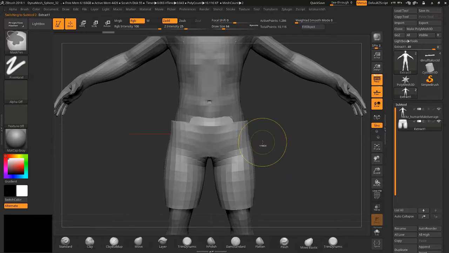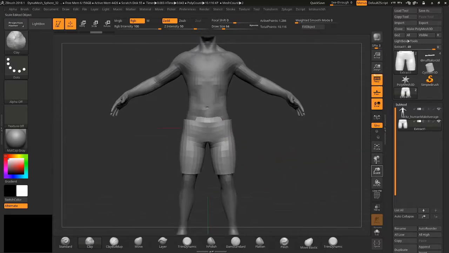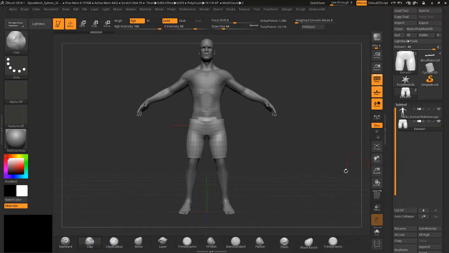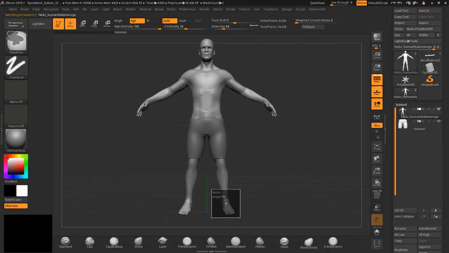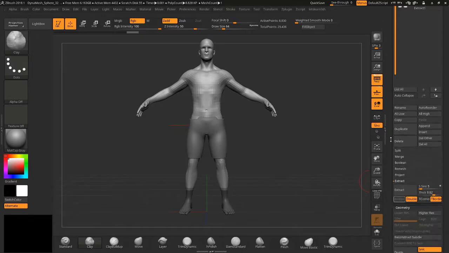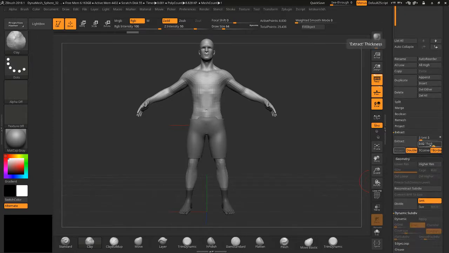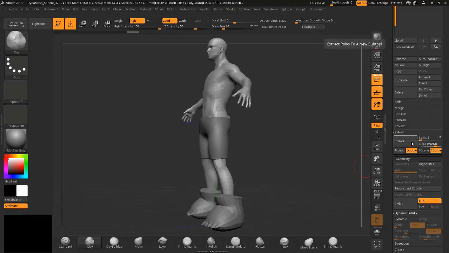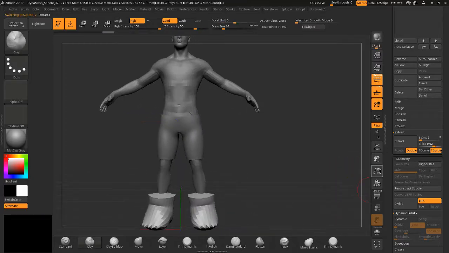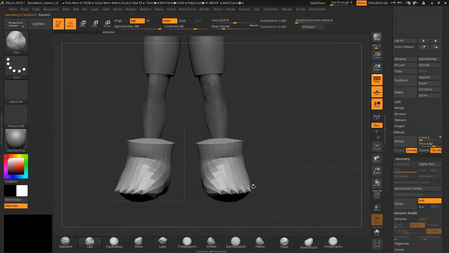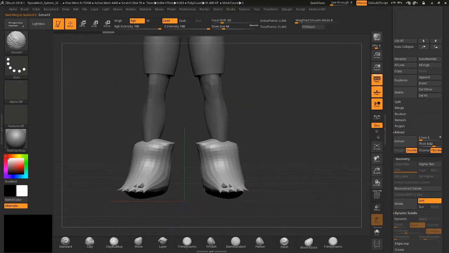The reason why I wanted to give him clothes real quick is it's going to kind of hit home how the Transpose Master works. So what we'll do is let's just say we had finished shorts, right? And let's just say he had boots on as well, right? So we'll extract out a pair of boots for him. Usually if I'm doing boots, I'll probably hit extract and make them really big. Probably not that big. Look, it's probably a bad example. Horrible example.